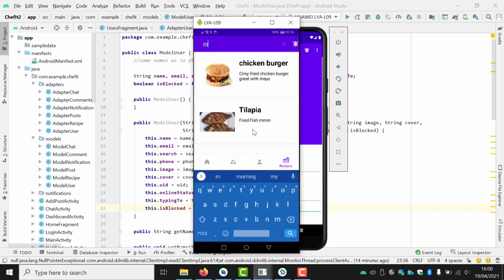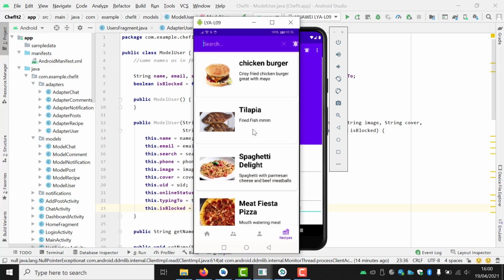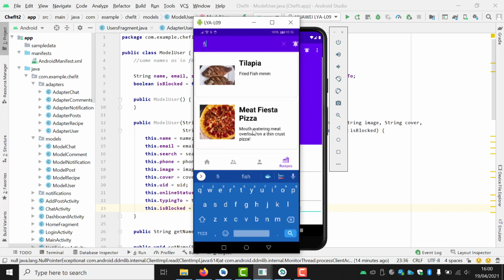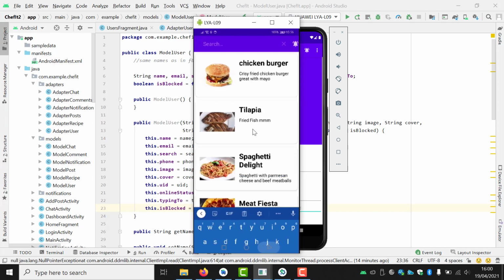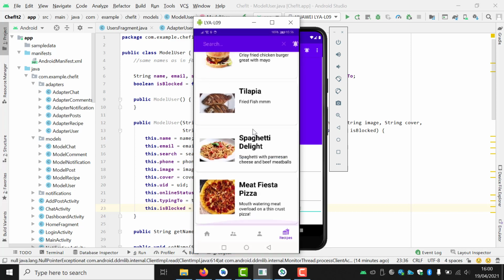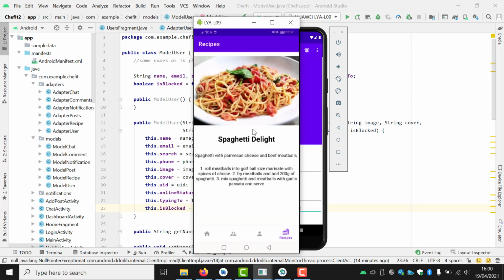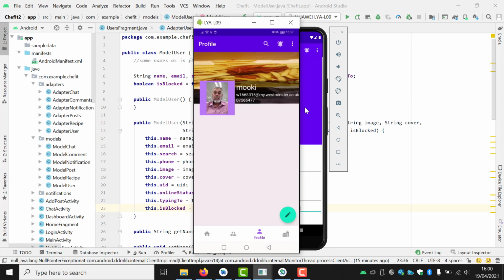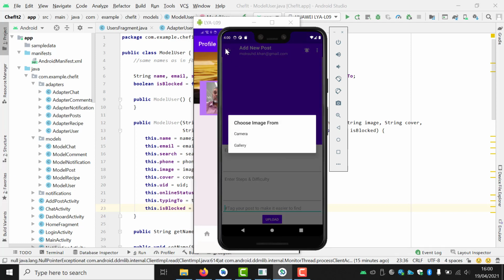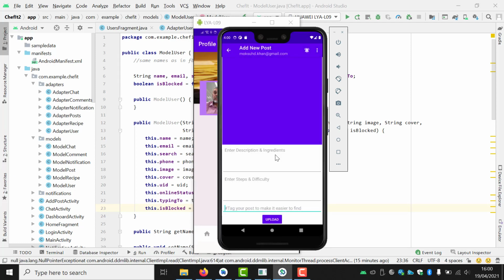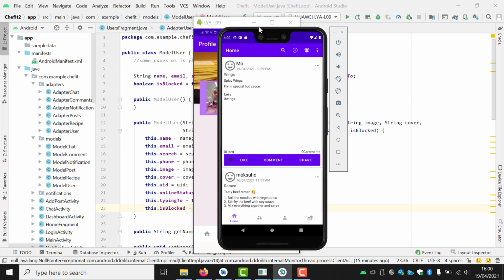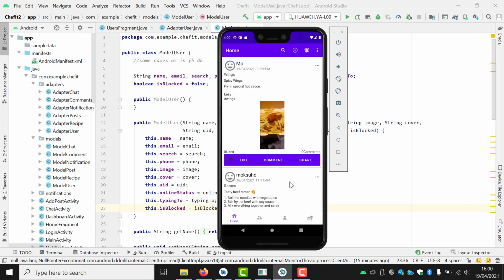Type it by the name or the description should they wish. Let's talk about fish. Yeah, so they can come along and have a bit of a read. They can click on the image further. So let's say spaghetti delight. And it has simple instructions just to help them out a bit and just to check that all out. So we went there. So we've got that now. Picture should come through. Yep, so that's come through now.